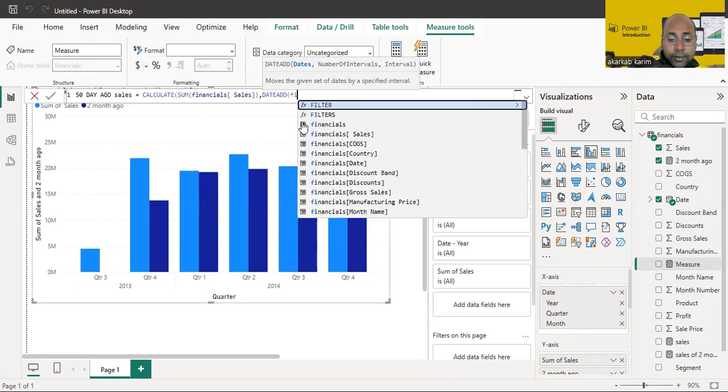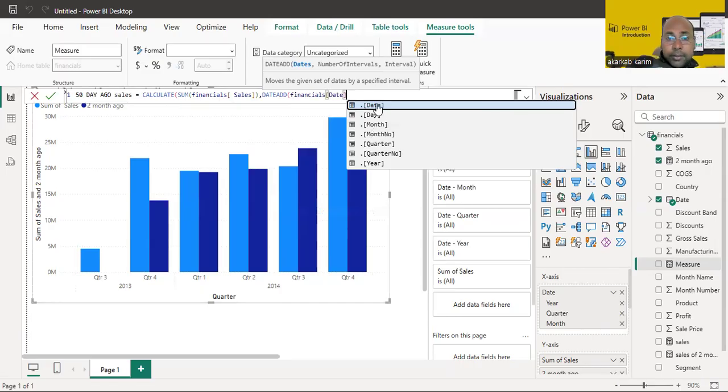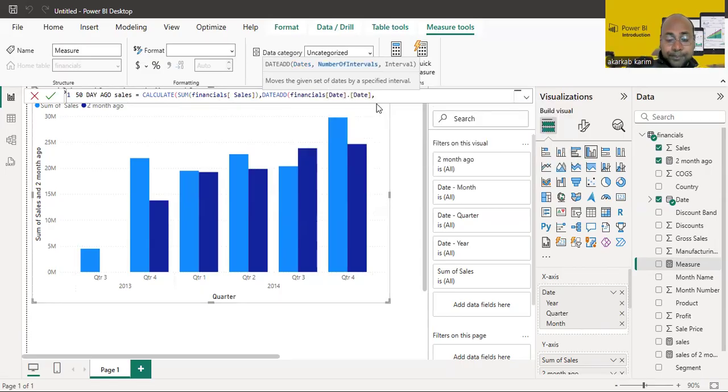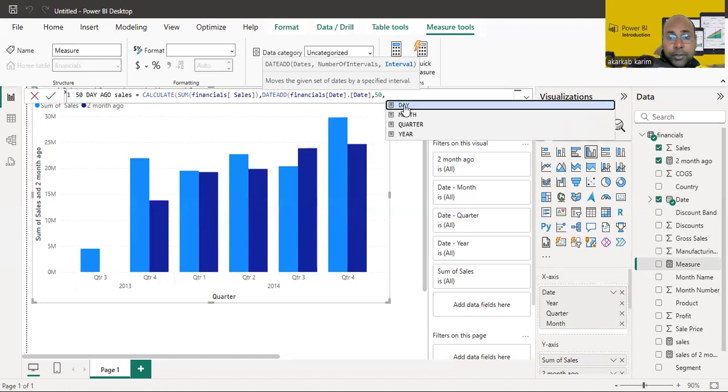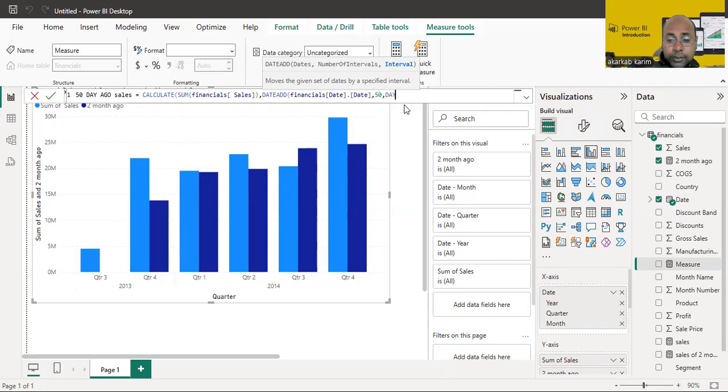We have this column of dates here, Dates dot Date, comma. So we want 50 days, that means we write minus 50. We want the interval of days.